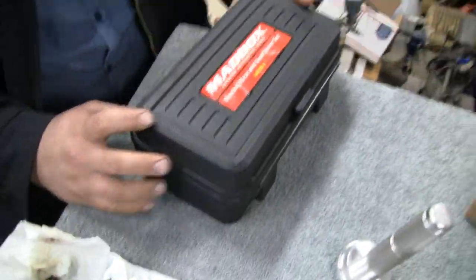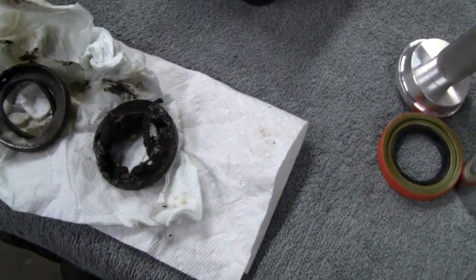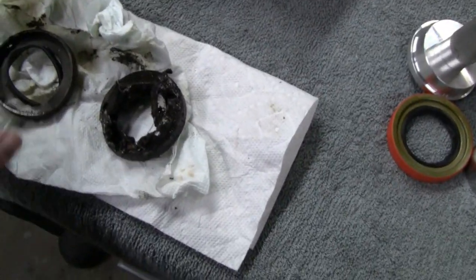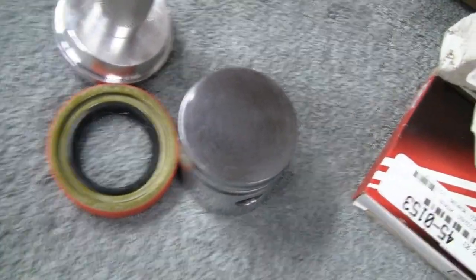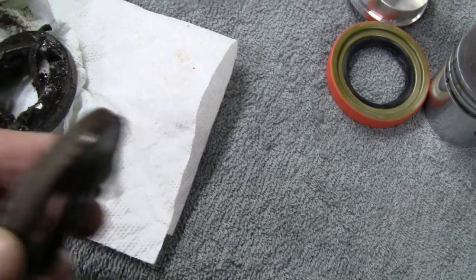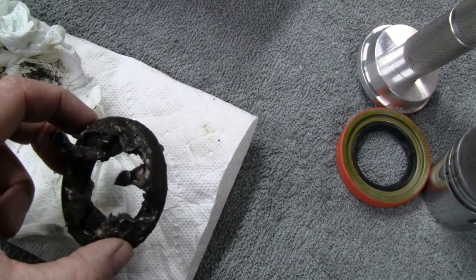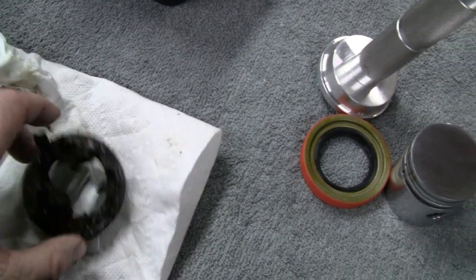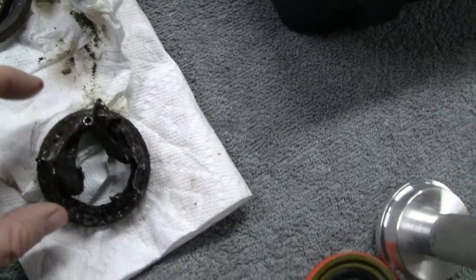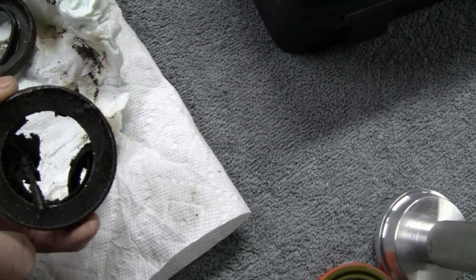Here are the seals that came out. Daddy dirt bike helped me with this one night — it must have been like 20 degrees out. The little dirt bike took this one out, which looks like the newer type, and it popped out pretty easy. But this one here, daddy dirt bike was out there with a chisel and a hammer and three or four different hammers — they wrestled it for an hour. He even tried drilling it and pulling it. This must be the older style.